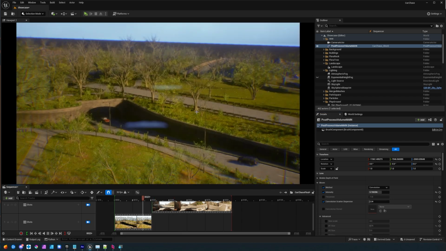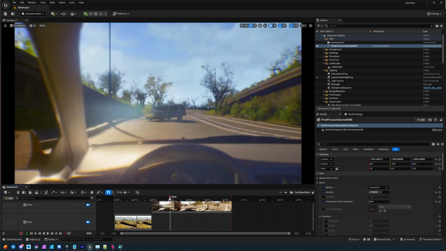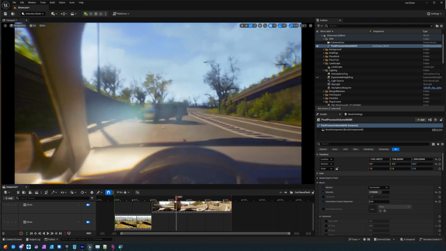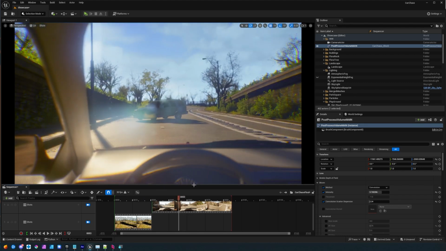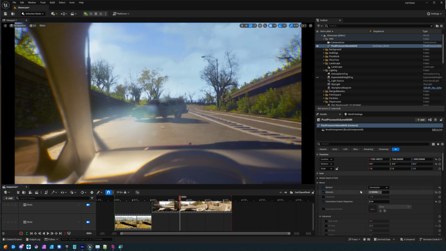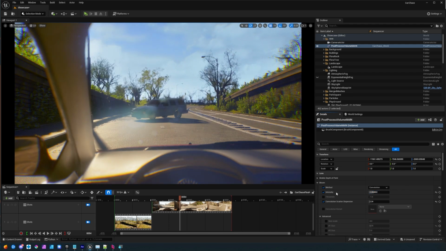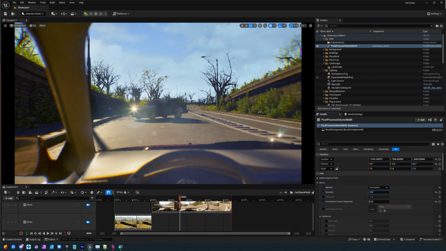And again, we're not optimizing for gameplay, we're optimizing for cinematography. So it doesn't really matter if we lose a couple of frames per second on the playback, as long as our render isn't taking us 20 minutes per frame, we're fine. The intensity is how much of the bloom it's going to be. Is that going to scatter a lot, or is it going to scatter very little? It's kind of up to you stylistically. I'm going to actually reduce mine. I think it was pretty drastic.